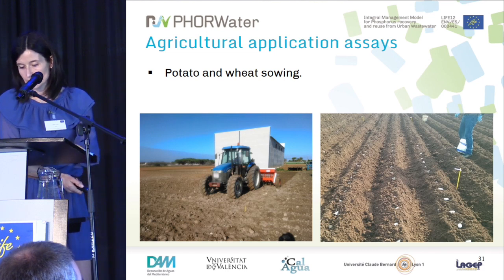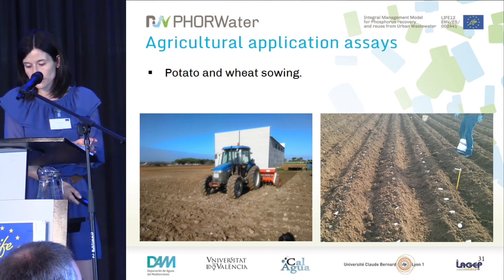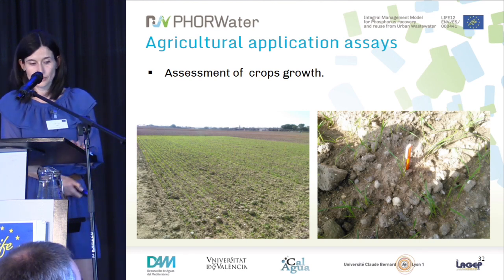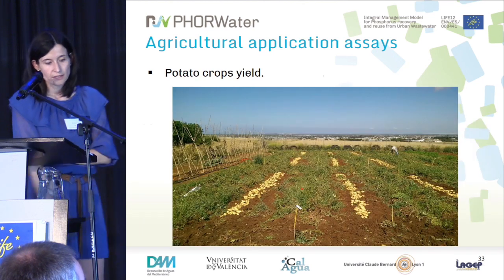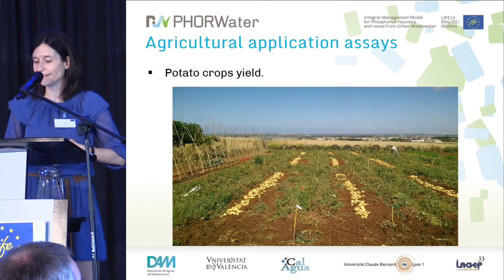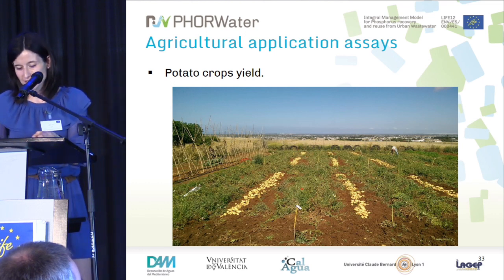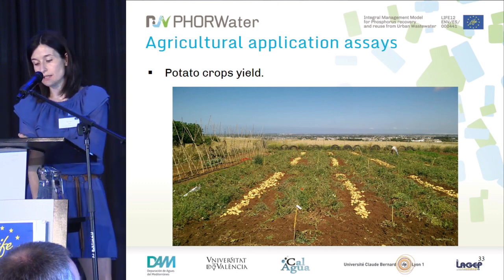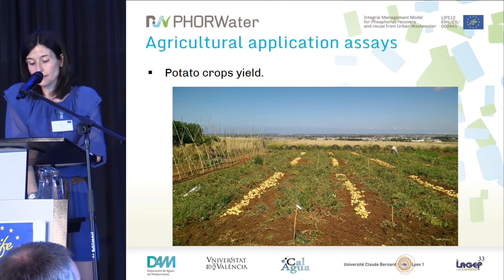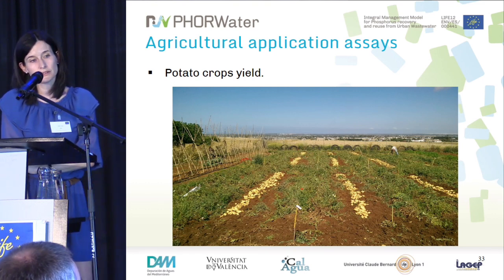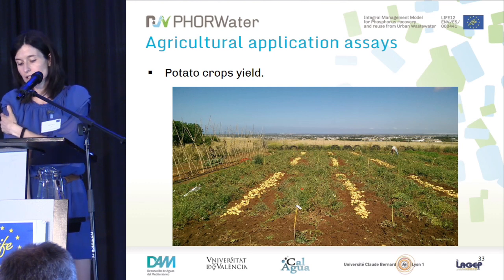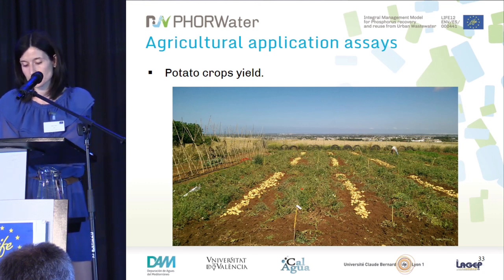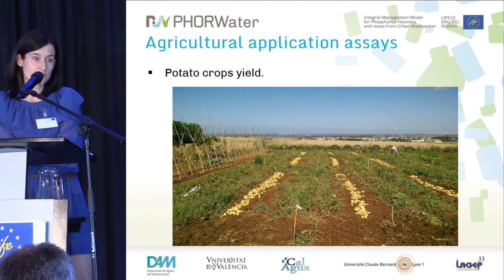Well, these are pictures of the application site. And the crop's growth has been monitored during all this time. And these are the potatoes that we just got, and we didn't get the weeds yet. And nowadays, what we're doing is evaluating the crop's yield, the leaves, soil, and product analysis and characteristics in order to evaluate the safety of the struvite application as fertilizer. We don't have these results yet.